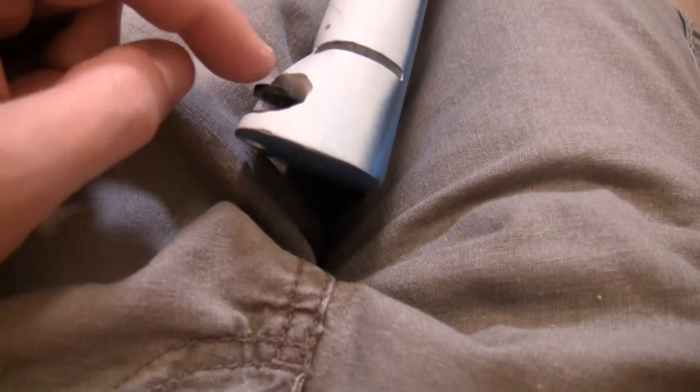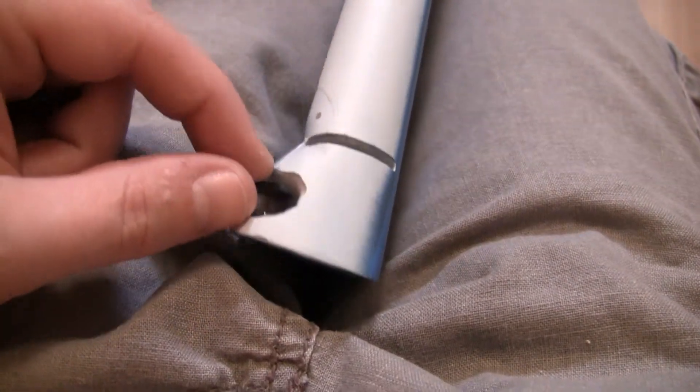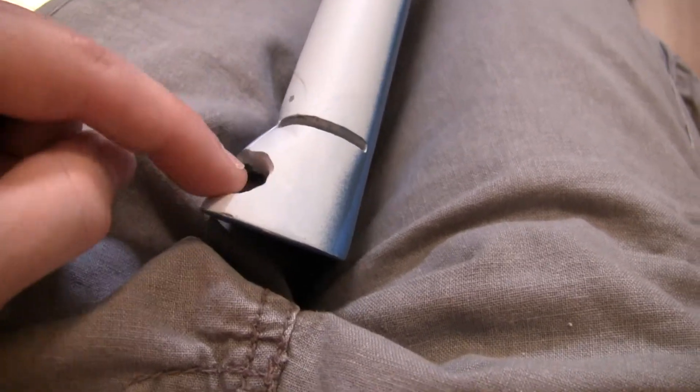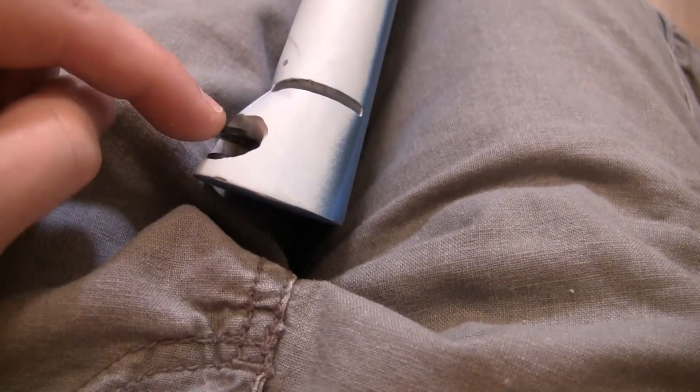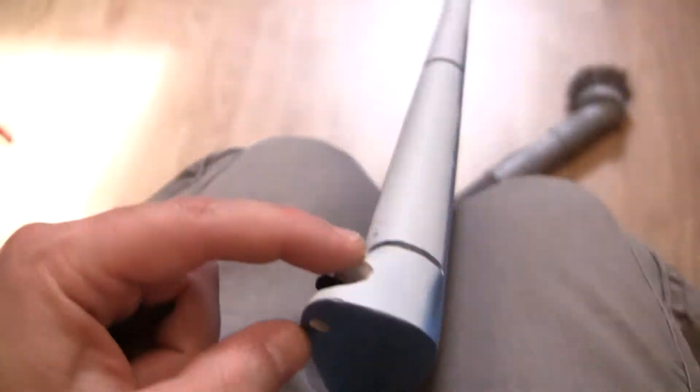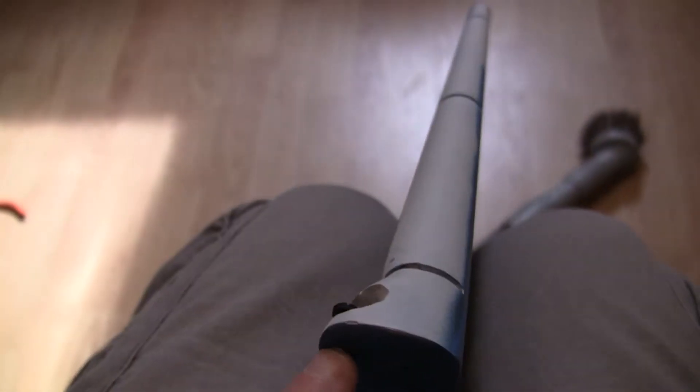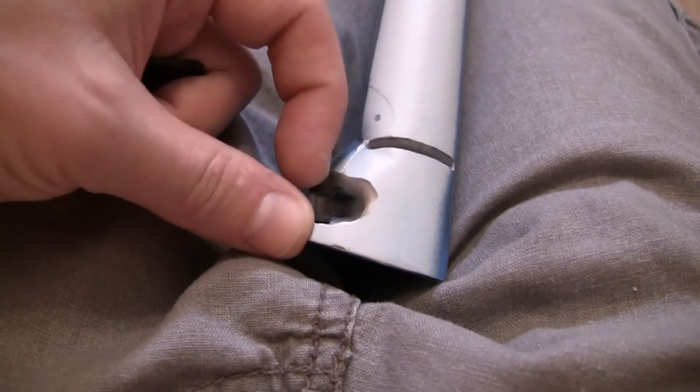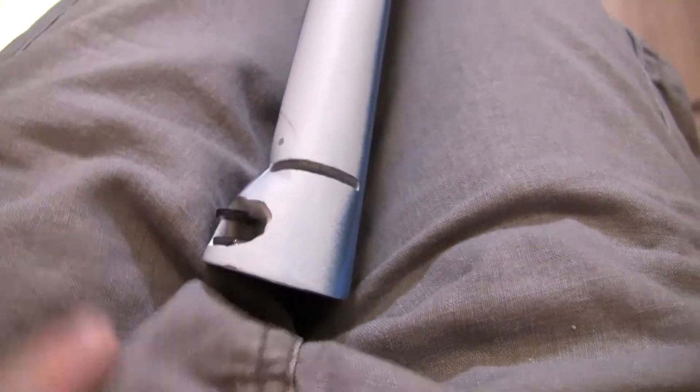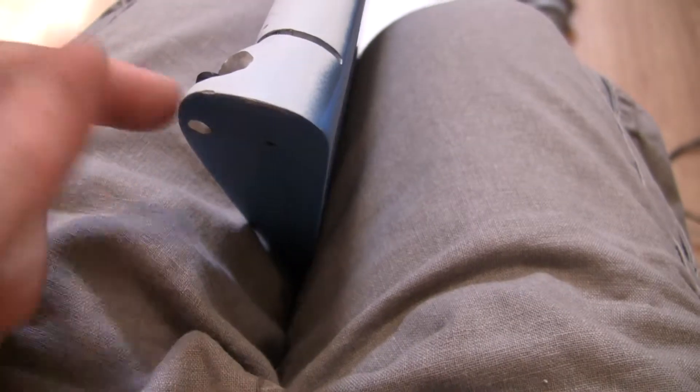So I put it in with the rod end on, got them where I wanted, let it set up, and then I took the rod out, or the rod end out. I made sure I could get the bolts in and out. Which you cut a little hole here at the bottom, and then you leave a little bit of material up here on top for the nut. And you hold the nut here, and then just run your screwdriver up through this hole and take it out. It's real simple.